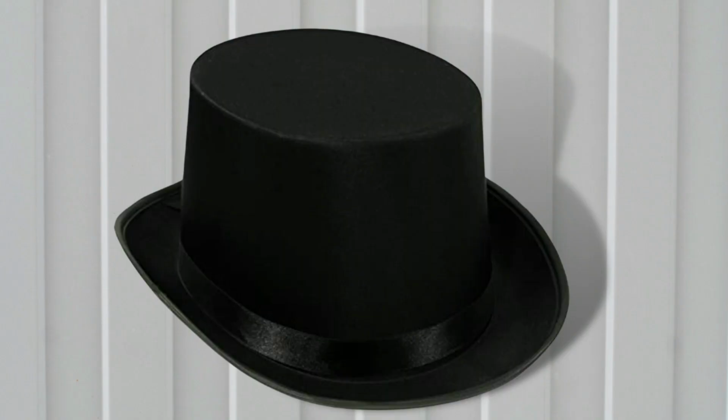And finally, a top hat. What fragrance would I see with a top hat? I would see no fragrance with a top hat, because, well, I mean, you can wear a top hat for fun, but when you wear a top hat at the appropriate time, you're wearing white tie. And with white tie, you're not wearing any fragrance.